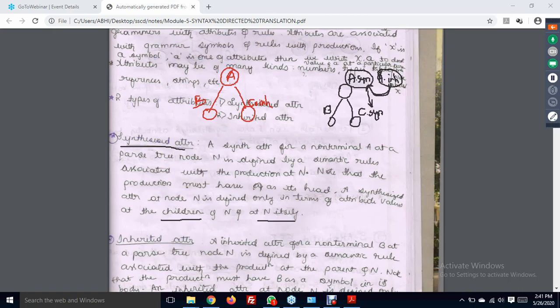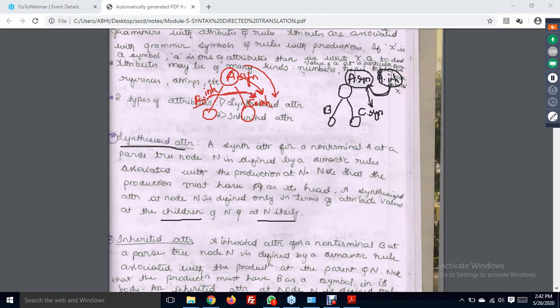If I have the C dot inherit attribute, I get the value from its parent or from its sibling. So this C dot inherit can get the value from A dot synthesized here. And what about B? B is getting its inherited value from its sibling, right? So again it can be inherited. If it is getting from the parent, then it is synthesized. If it is getting from the sibling, then it is inherited.